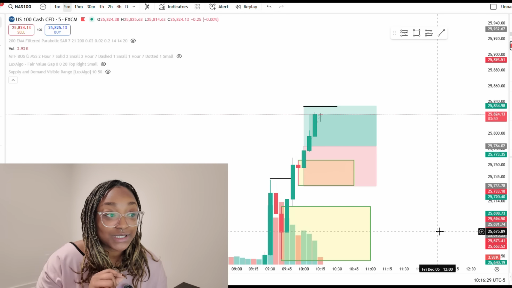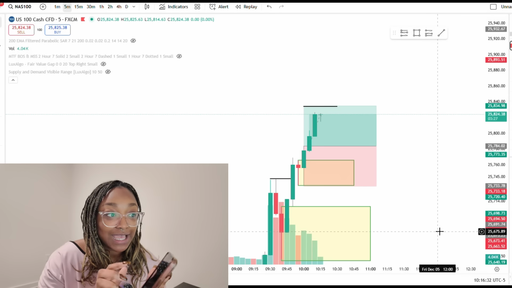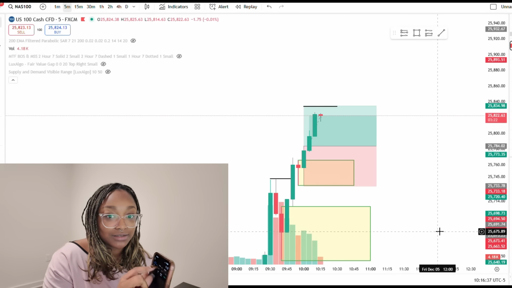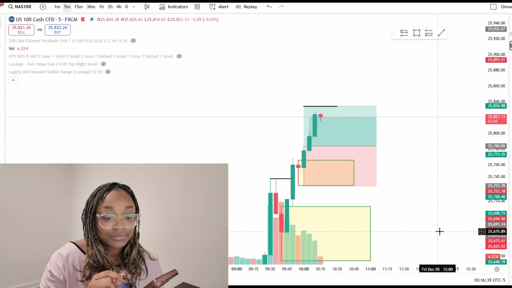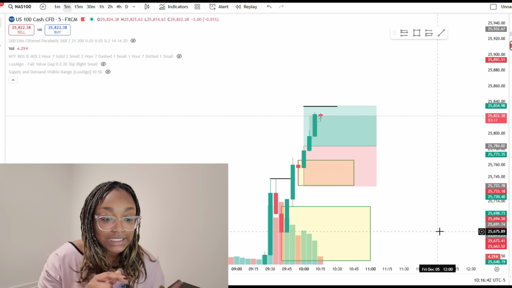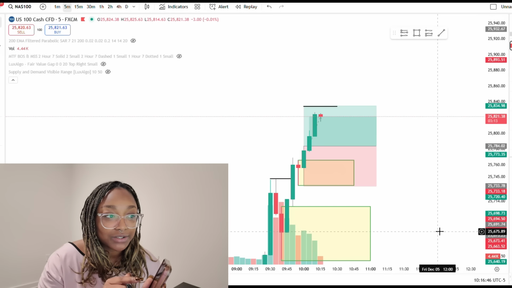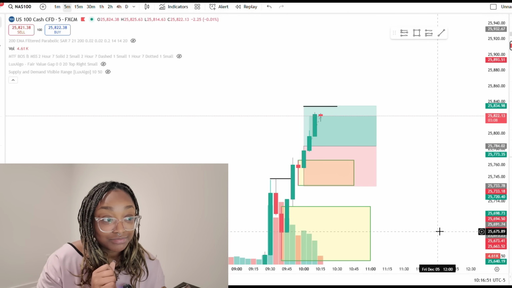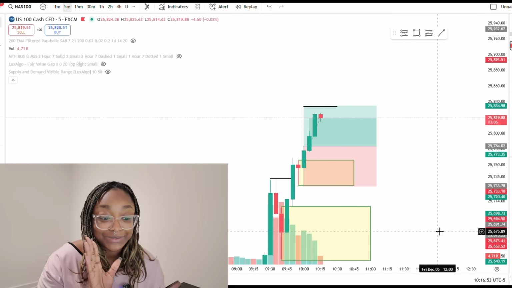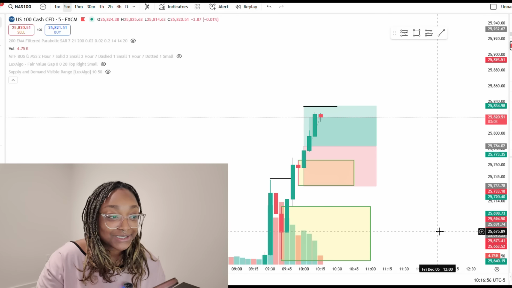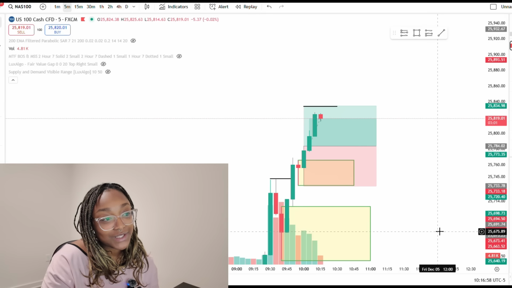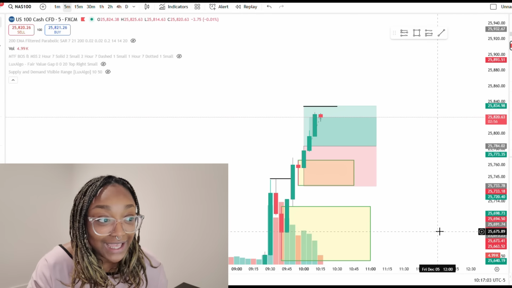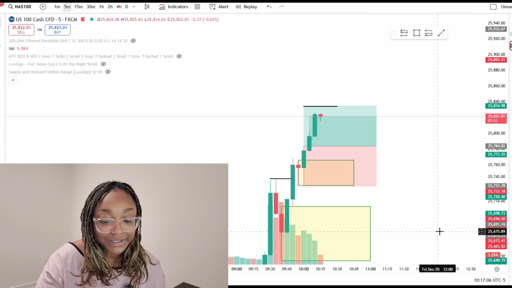If I had another position in, like this one plus another one, I would definitely take one out right now. But I just have one position in, which I can take some out. I can take partial payment on this. That wouldn't be the worst idea, but I'm waiting. It looks like this candle is trying to flip for real, but we're going to see what happens. 3 minutes left on this candle. And it could just be creating a new demand so that it can keep going higher. And if that's the case, I really love that. So, yeah.